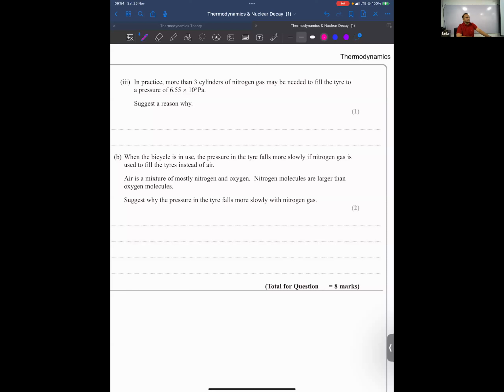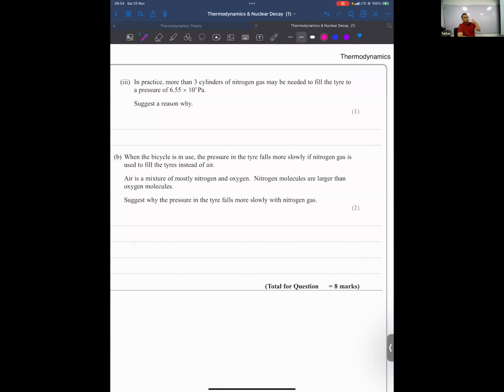One reason is that while you are using the cylinder and inflating the tire, some molecules can escape into the air. Another reason: when you use a cylinder and inflate a tire, are you going to take all the molecules that are in the cylinder? Can you do that? Can you suck it all up?